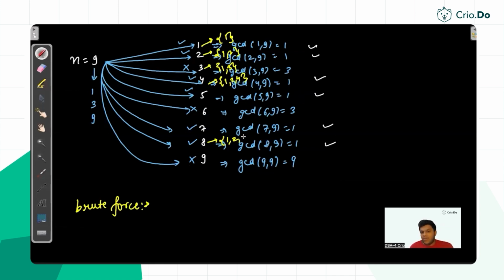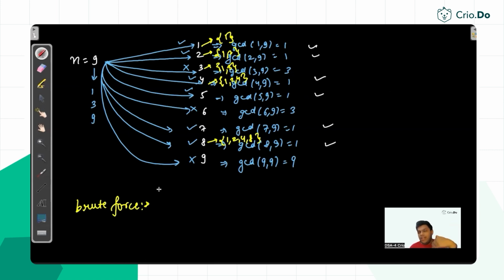Is 3 dividing 8? No. And how to check whether it is divisible? You can check by the modulus operation. 8 modulus 2 will give you 0, but 8 modulus 3 will not give you 0. This is how you will check whether 2 is a factor of 8 or not, whether 3 is a factor of 8 or not. So once you know the factors of each and every number, 8 has factors 1, 2, 4, and 8. Using that list, you can just find whether there is any number in this list, apart from 1, which is also present in the other list.